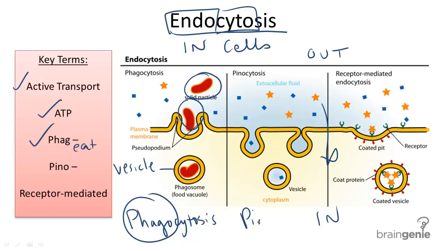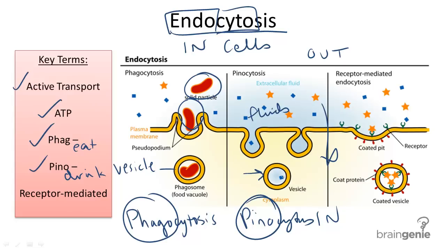Pinocytosis, the second process we will talk about, has its root word pino, which means in Greek to drink. So literally this plasma membrane is actually going to drink up fluids instead of solid particles that could not otherwise pass through the membrane. In this case, similar to phagocytosis, there is also a vesicle that pinches off and enters the cell to where it is needed.